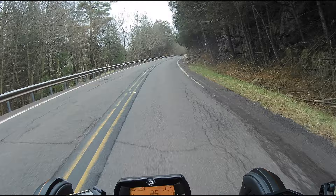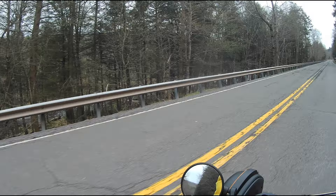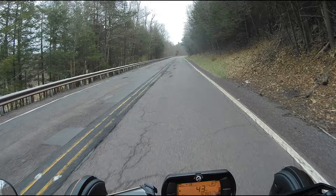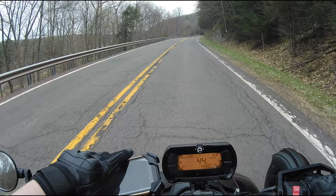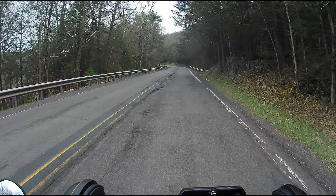Right over on the left, we should be coming up to some water and some streams. We're going to be hitting the area for Francis E. Walter Dam very shortly — it should be coming up on the left-hand side. This is exactly why I bought the Rally Edition bike. I do a lot of off-roading — nothing crazy, but these pothole roads put a hurting on the suspension, so having the Rally in Pennsylvania is almost a must. Taking the potholes like a champ, though.